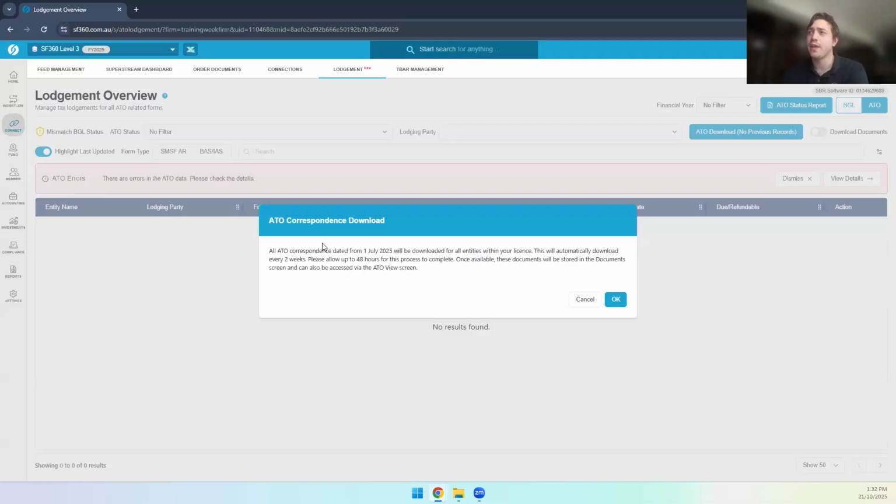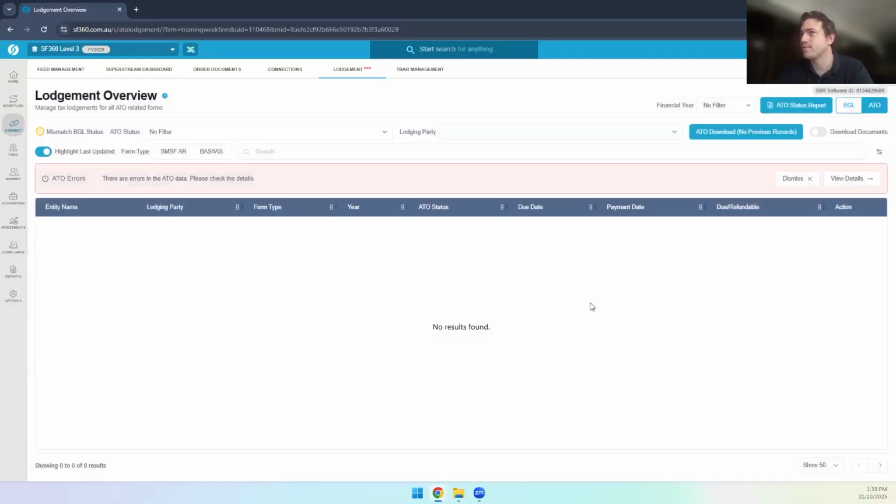Now, something to be noted is if we receive a document from the ATO, it will automatically black out the TFN, date of birth, and the ABN. So just making sure that your documents are safe. Cool. So I'll press cancel.